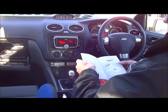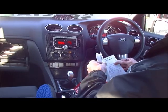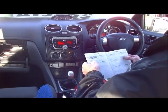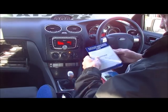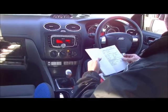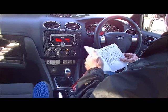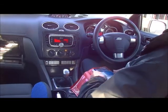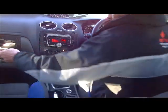Privately owned motor car. As I mentioned, both of the first two services have been done by a Ford dealer as well, and we've just carried out the current intermediate service on top of that. Also important to note that this car, just going back to that, was first registered on the 18th of February 2011, so effectively we're only looking at a 3.5-year-old car, which has done next to no mileage at all.